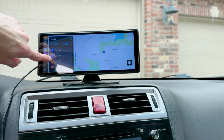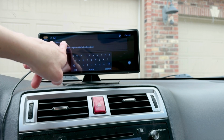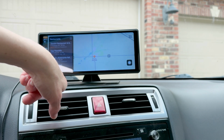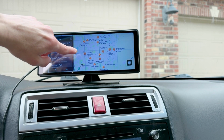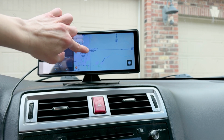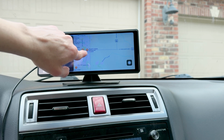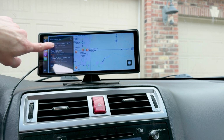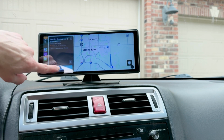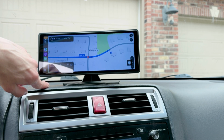You can use voice commands or touch screens to navigate anywhere, and the screen is bright, large, and easy to read. There is also a speaker in the back, so you can also hear your directions as you're driving, and you can choose a few different options here as far as audio goes. You can either use the included speaker in the unit, or you can easily go in and change it to your car's stereo as well. You can also use an aux in if you would like to hook it up directly.